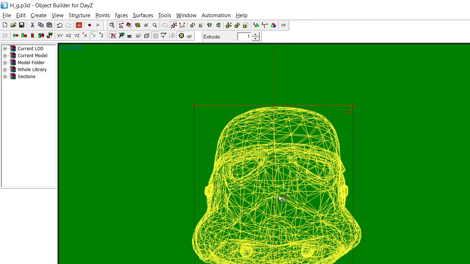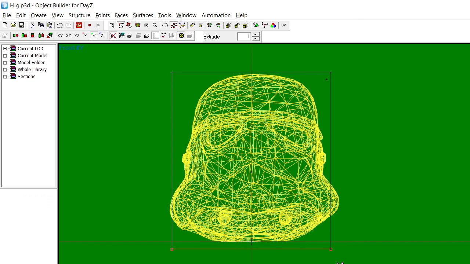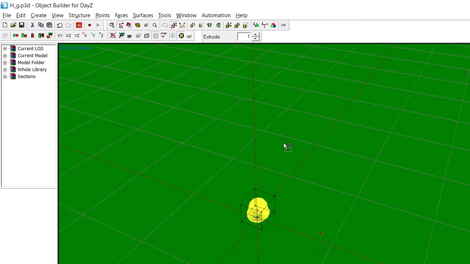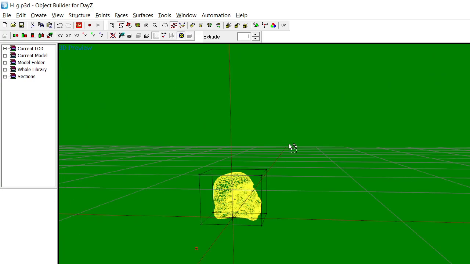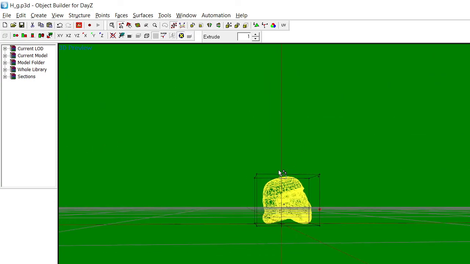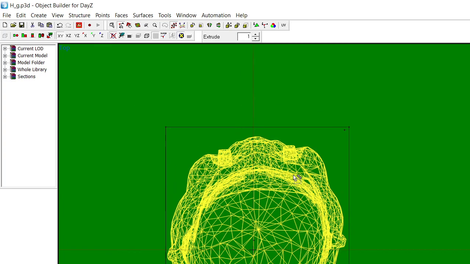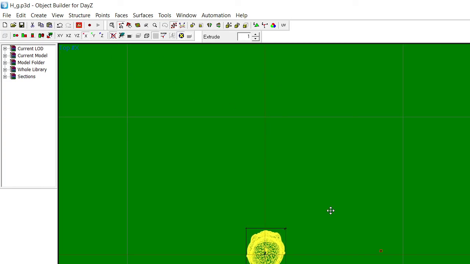Let's move it right over here. Move it right over here like that. Right over here. And right here. And the in view actually shows from which direction the camera will look at your item in the inventory. So right now it looks like this, but I don't want it to be this way. I want it to look straight in the eyes. So I'm going to move it right over here. And maybe I need to rotate it 90 degrees, something like this, and save it. Okay.